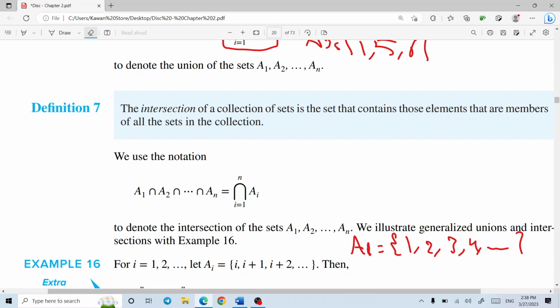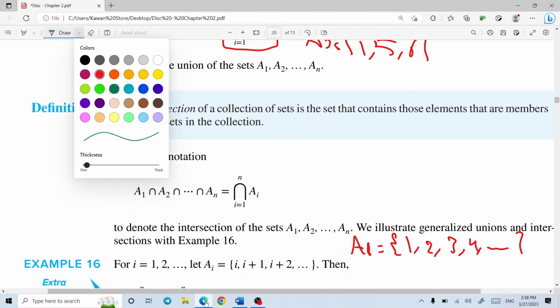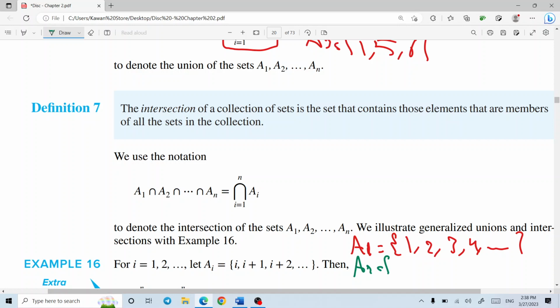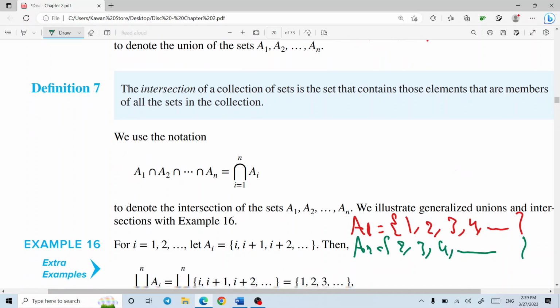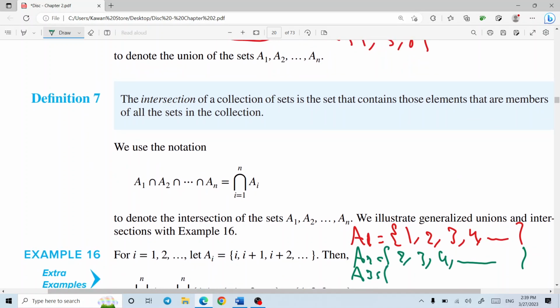Actually, it's very important for your programming. You have a set like that. I know. You have i plus 1. Yalla, give me A2. A2 should start with 2, 3, 4, and go on. How about A5? 5, 6, 7, and go on. So tell me about the union. Can you imagine? Let me say A3 equals 3, 4, 5, and go on. So give me the union till n, maybe 100, 200, I don't know. Give me the formula. I say the union of all Ai, i from 1 to n, for this set. Yalla.